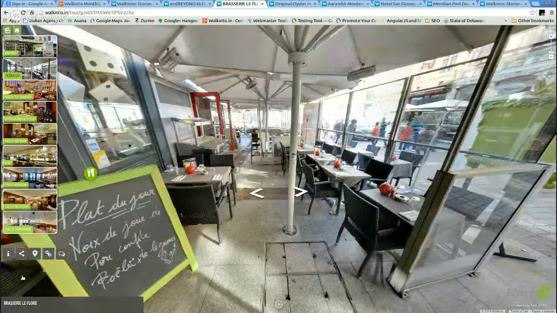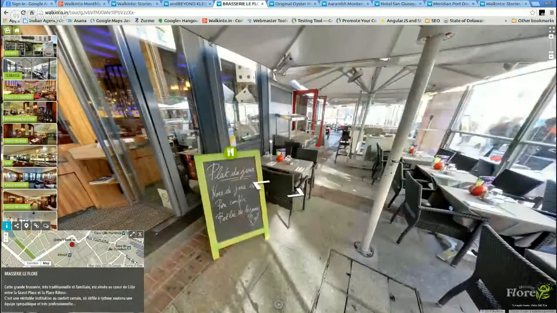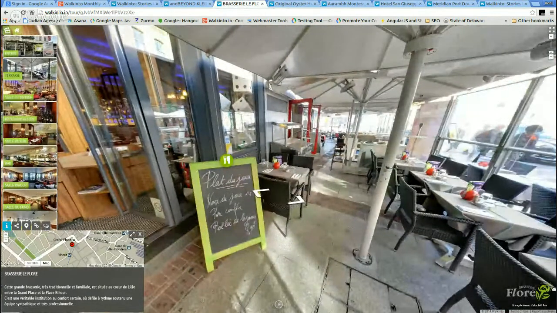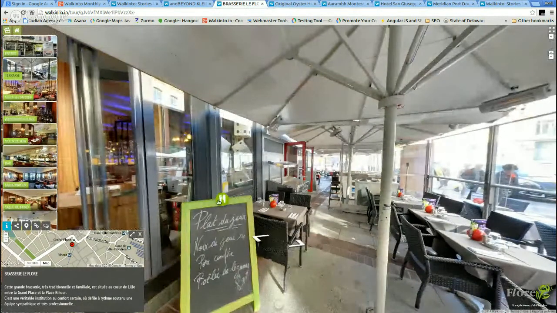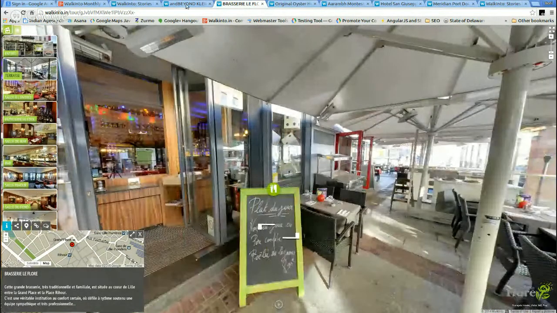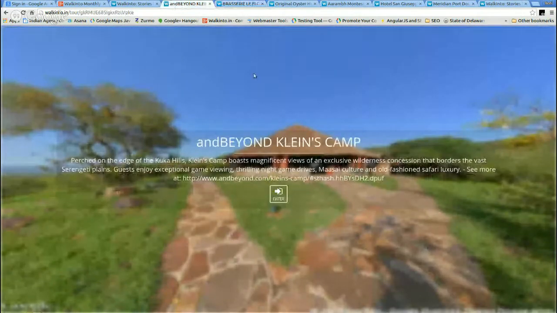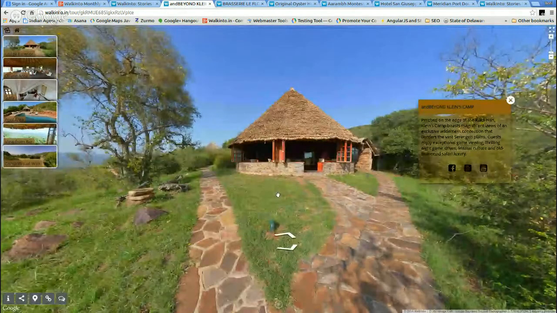This is done by Francois. Francois nicely matched the colors and hence a theme for that. And the logo here that's coming in, it is in green. So he uses these colors beautifully, colors, fonts, anything that you want, you can style beautifully. So this is another thing that's possible. Here, clicking on this focus toolkit opened up the restaurant's website. Here you can see that green is matched up perfectly. So quite possible. Here, there's another tool where the entry page is waiting for you to click enter. So this is one feature that WalkInto has.